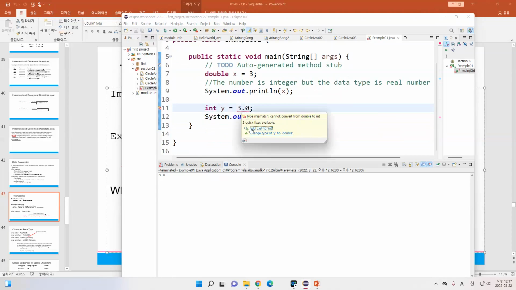There are two ways. The first is you can add a cast to int. If you click this one, casting, it means this real number can be assigned to integer. By using this casting, I am saying change 3.0 into an integer number.